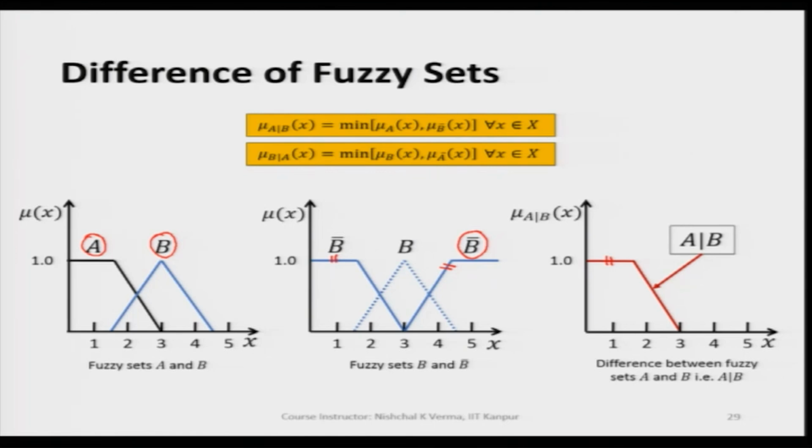So, we take all the minimum values. If we plot the minimum value everywhere, wherever these conditions are satisfied in this figure, and if we take the point at generic variable x equal to 3, we see that for fuzzy set A we have 0 membership value, and B bar also has membership value 0. So, if we take the min, we are getting 0 here as well.